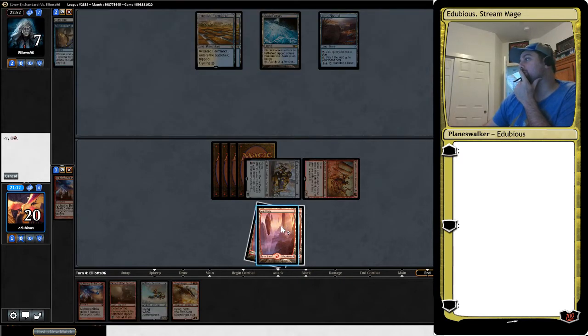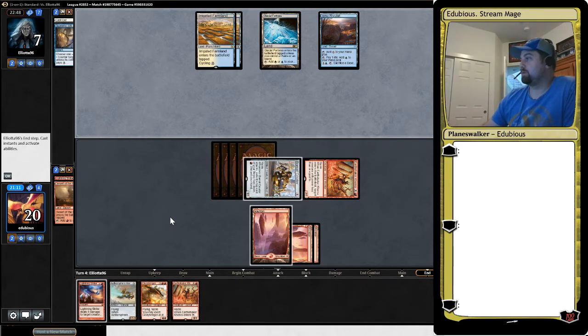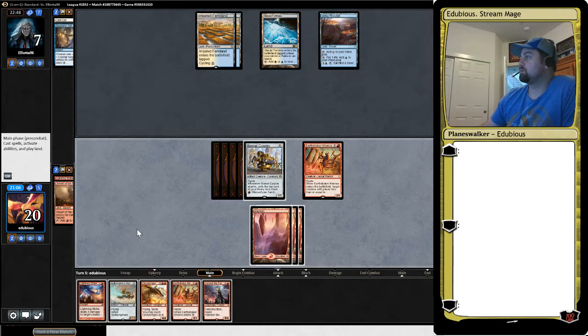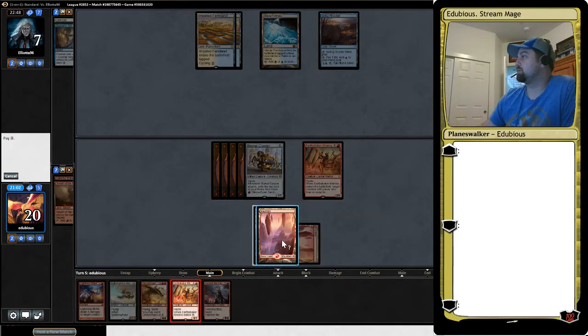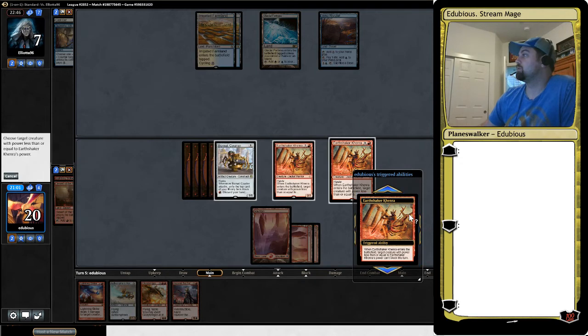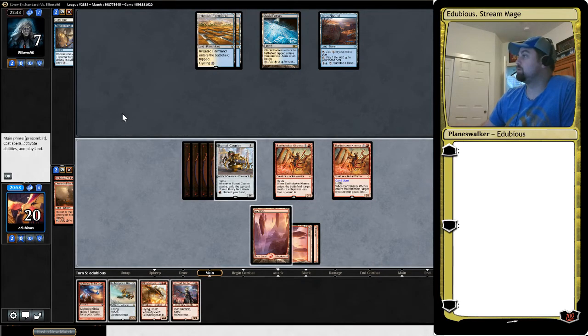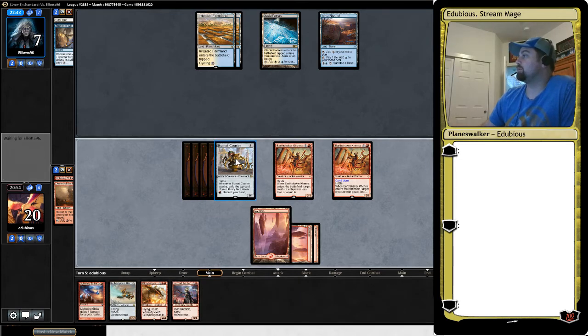This time I think we'll cycle the desert. Righty, we picked up a Kenra. And a Hazoret. We'll cast the Kenra. Get some more damage in. 2, 4, 5. Gets him down to 2.